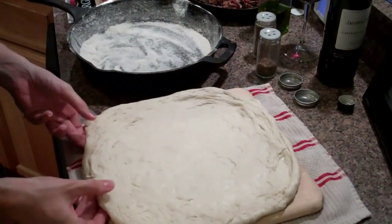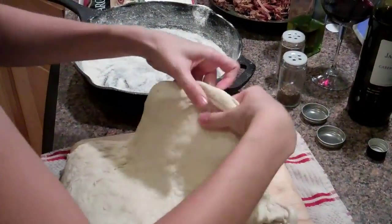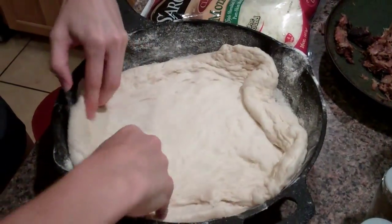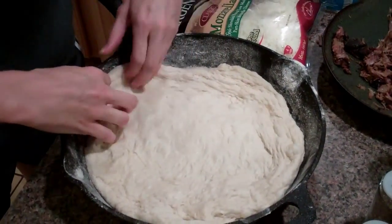Okay, so it took about 2 or 3 more minutes to get it up to this size. So what I'm gonna do now is gently pick it up. Now the skillet has olive oil first and then cornmeal. And I'm just gonna lightly pull this around. Doesn't have to be perfect. You just wanna make sure you get it up on the sides.